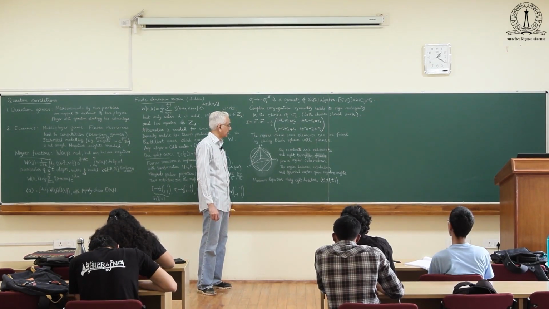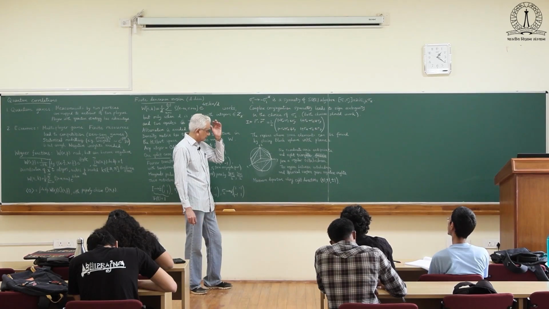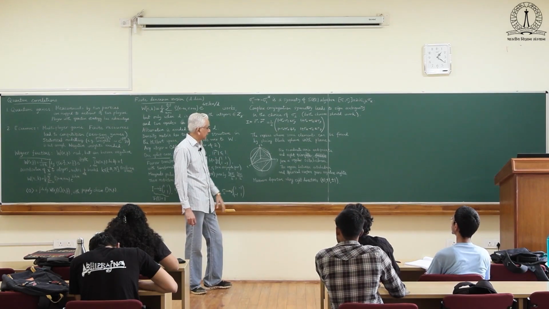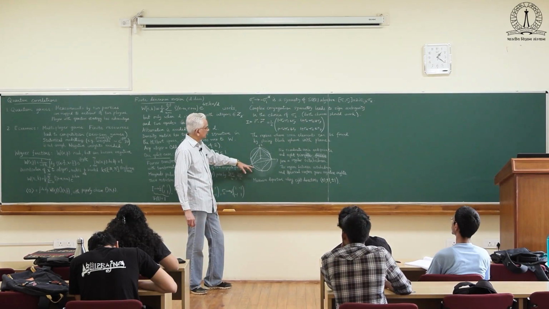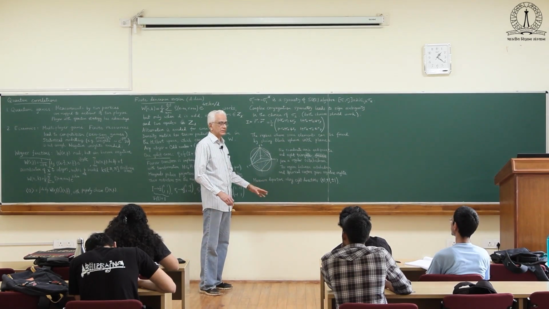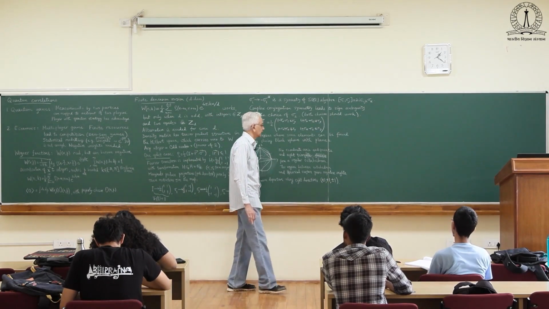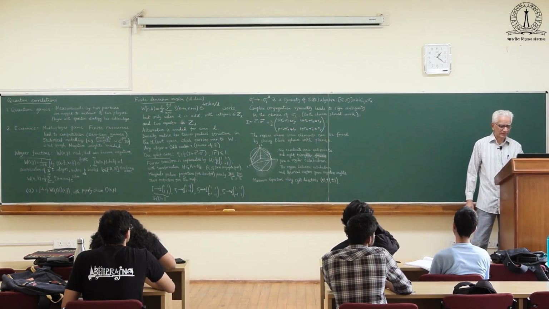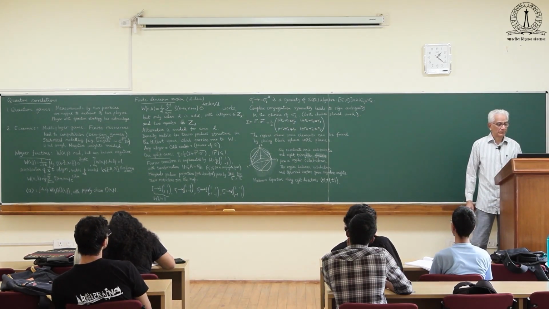So this is a geometrical description, and now there are theorems which tell you something unique about what happens when the Wigner function is positive and what happens when it can go negative. And I will just quote them. The proof is a little technical, but it's a powerful result.